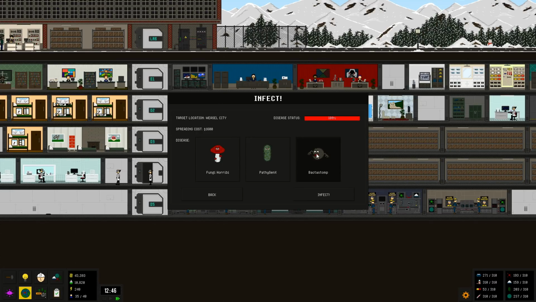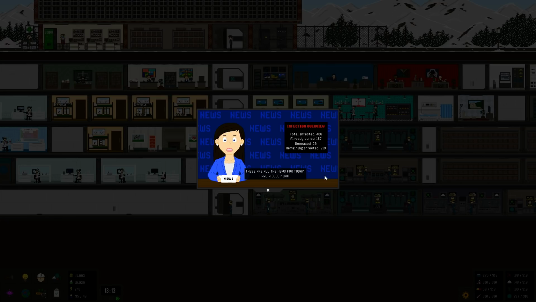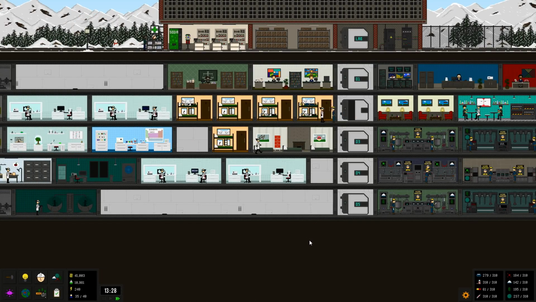There we go, we are at 100%. Let's go ahead and infect these. What did we get? Disease outbreak, 219. That is pretty successful, pretty hefty.